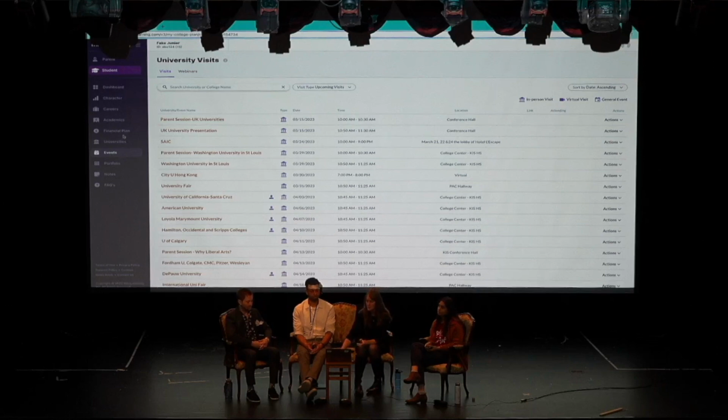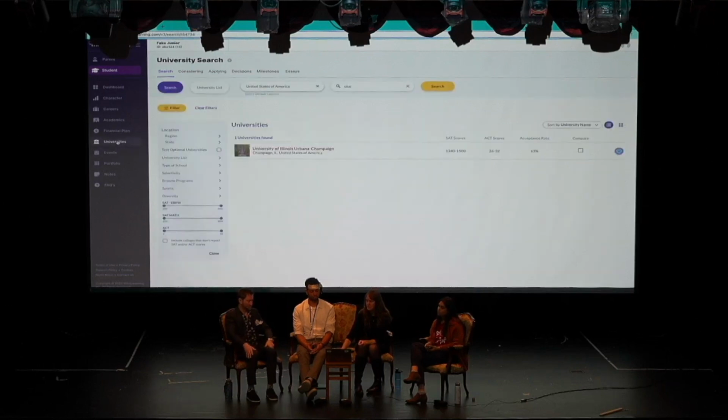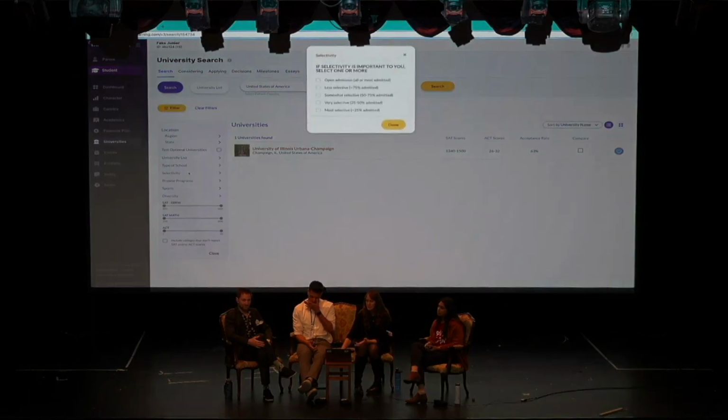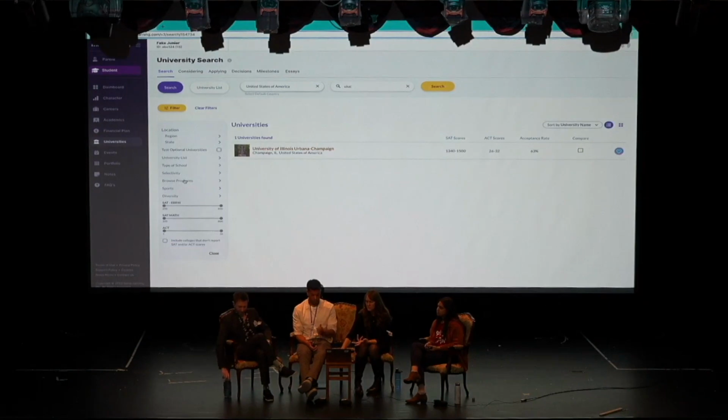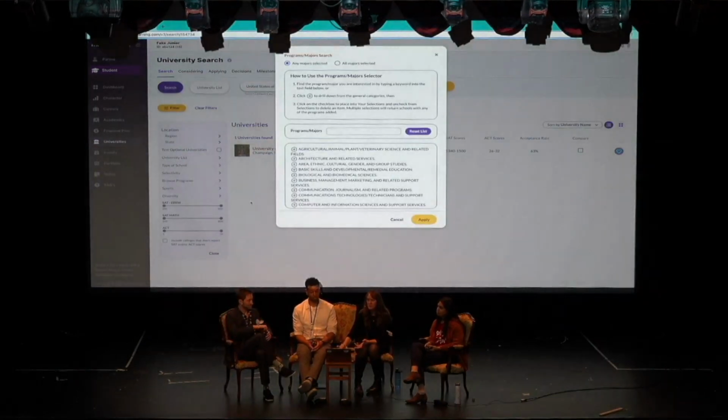The other thing I wanted to show you today is here on the left. This tab says universities. And you can do a couple of different things. In this search bar, you can search for a university's name, or you can use these search functions that would match you and your child's match factors. Like if you were looking for a college in a particular state, for example, you would be able to choose the state. If you were looking for a particular range of selectivity, if you were looking for certain majors, and then it would produce a list of schools that match those for you.